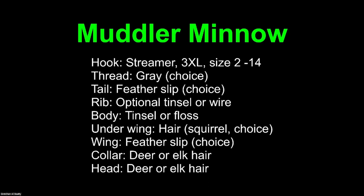And in fact, I'm going to be showing you a product you may have never seen before. And the body is going to be tinsel or floss. The underwing will be hair, and I'm going to use squirrel a lot. Sometimes we use bear, and there are others that we use as well. Sometimes calf tail. The wing is a feather slip wing. The collar will be deer hair, and the head will also be deer hair. Now let's get over here to the materials area.